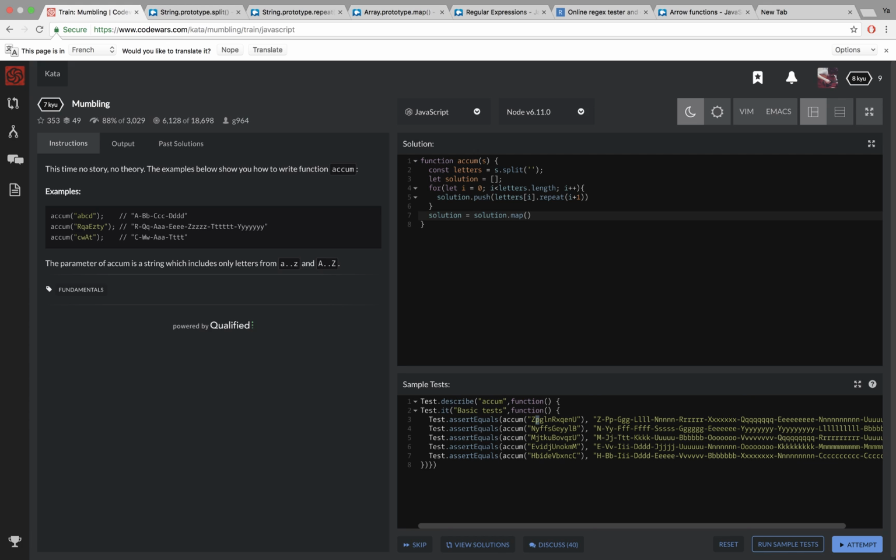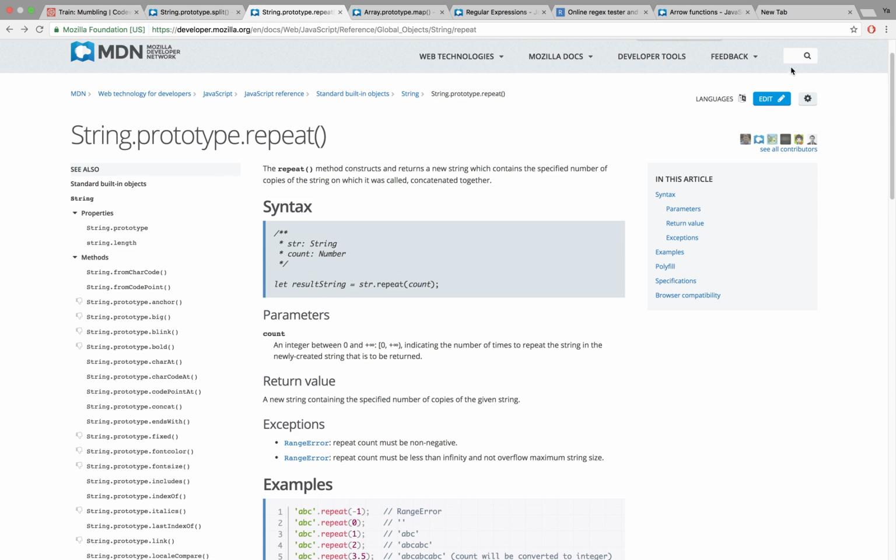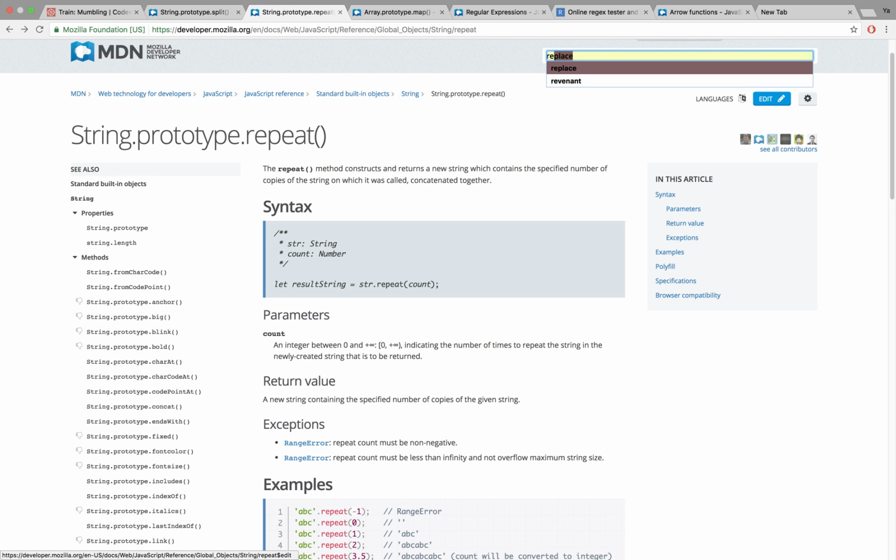And here you put in a callback function. I'm gonna be using arrow functions for that. So I'm gonna use this. And we wanna replace something in every string that we get. Replace, I don't think I have it here. Let's just search for it quickly.